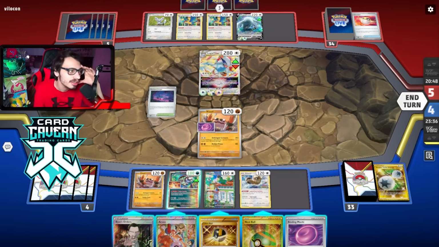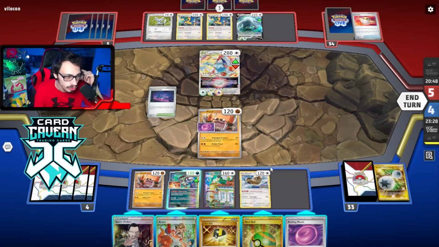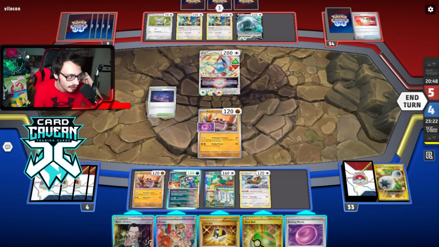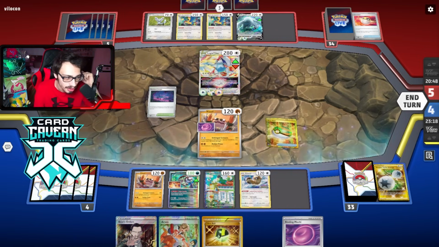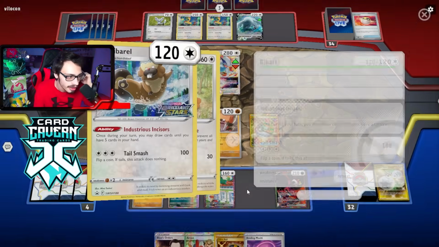So I can get Fezandipiti here. Do I want to put that many 2-prizers down? No, that's also like how we lose. We put too many 2-prizers in play. Could Ultra Ball... I still low-key want to KO the Minchino, but I don't even know if that's enough. Could get Prime Catcher too. I might have to get Fezandipiti. I hate to do this, but yeah, Fezandipiti's too good not to grab in this situation, I think.